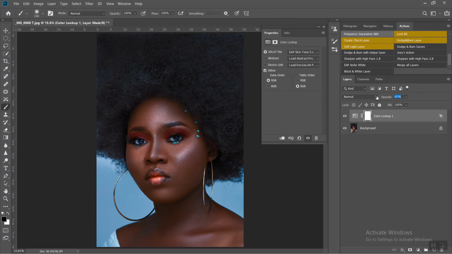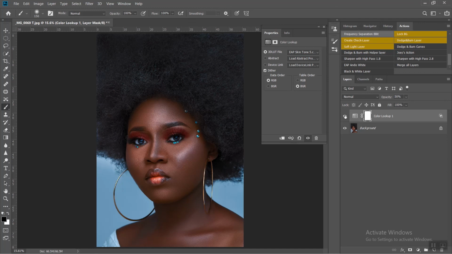Okay, so I'm going to reduce the opacity of this color lookup now, and let's see. Wow, that's looking really good. Okay, let's come down to 50. Okay, somewhere, yeah, let me put 50 here. Okay, so this is what it looks like before, and this is what it looks like now. So you can see how Blend If really makes things easier and makes your color work much better, right?